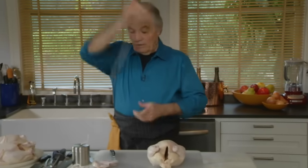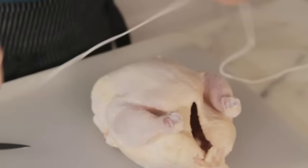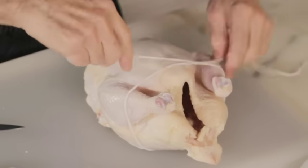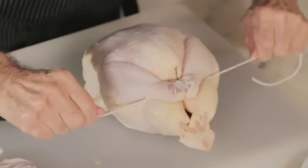I will show you two ways of trussing chicken. One without a needle, one with a needle. One or the other, make sure that you use kitchen twine. For the one without a needle, you slide it underneath and you cross above. And then you go under the tip of the drumstick and close. And bring the chicken on the side.